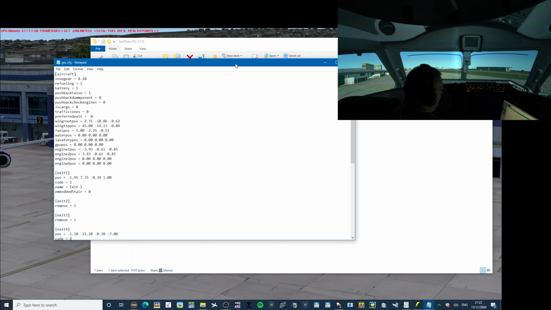And one of those is a variable called wingtip pause, and that says basically how far away from the center of the aircraft is the tip of the wing. And obviously the wings on the Embraer E-Jets are not 45 meters long, but I set them to 45 meters long. This doesn't appear to have any effect other than to send some of the vehicles a little bit around the houses, and in particular it changes where the passenger bus will park, because the passenger bus obviously needs to park off the side of the aircraft. By pushing it there, I'm able to get it parking behind the building, and thus the passengers can walk through.